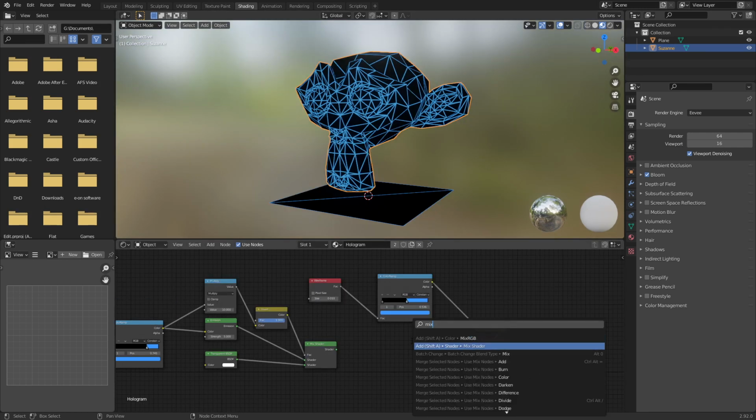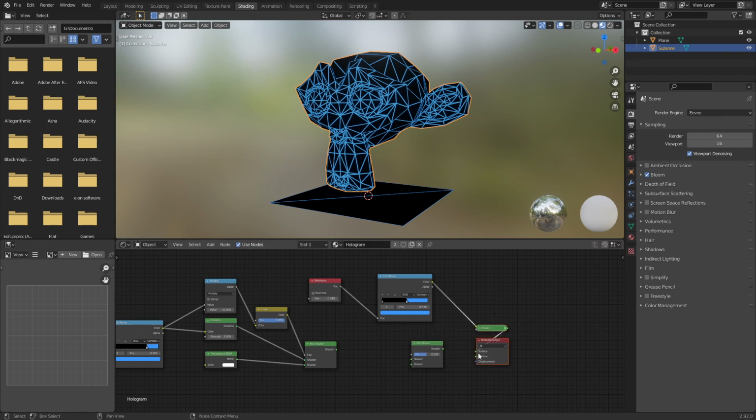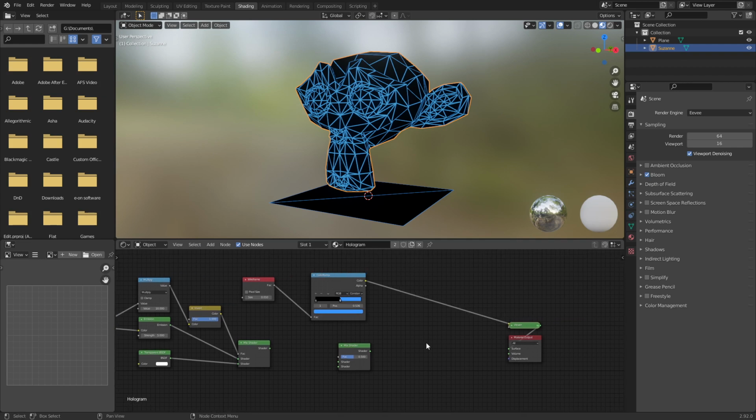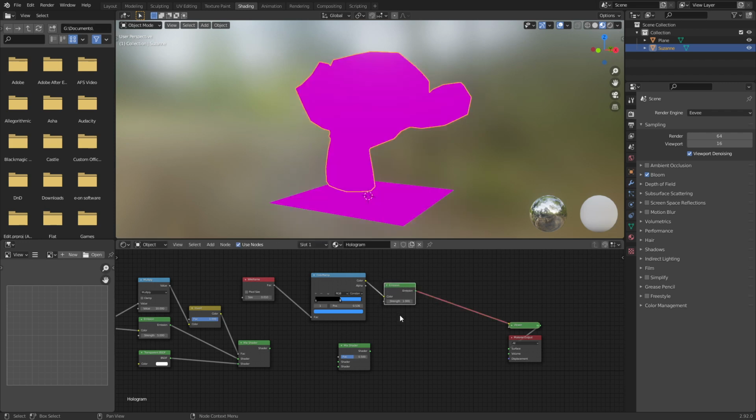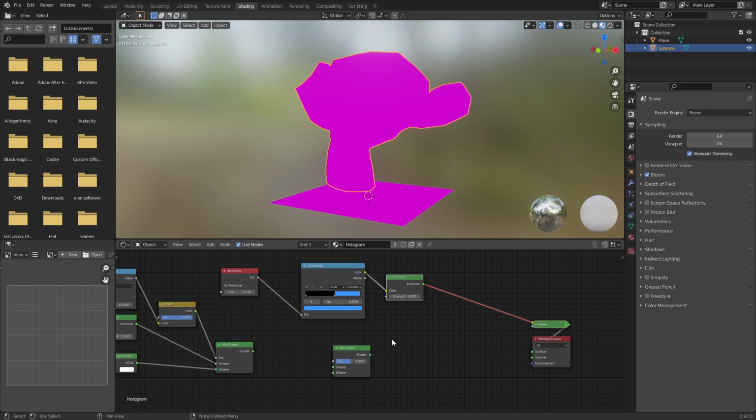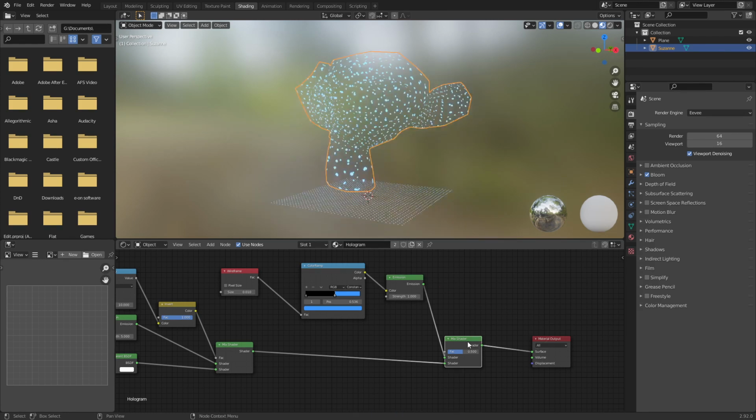And now I'm just going to add in a mix shader node because we want to mix these two together. Going to add in an emission material and just put that in between the ramp. Got our mix shader node, and I'm just going to plug in our old shader into the bottom and our wireframe shader into the top. And then I'm going to plug in to our factor the original wireframe node as an alpha.